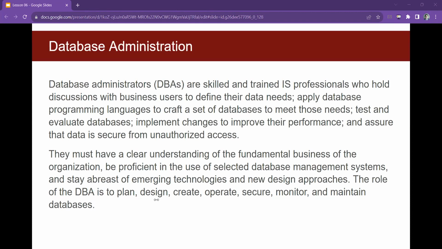So what is database administration? It is a profession: a skilled information systems professional responsible for managing and maintaining those databases. So it's called the database administrator.